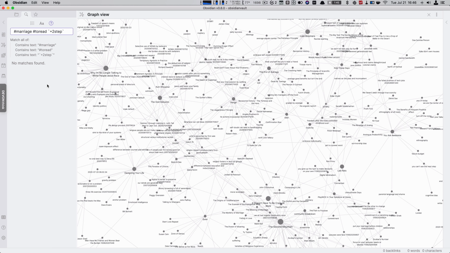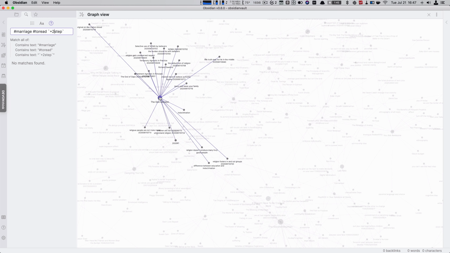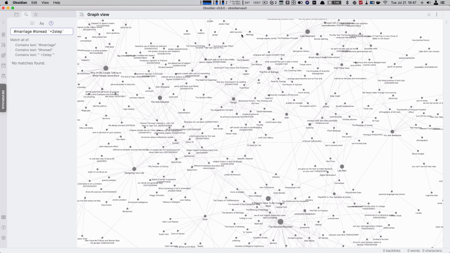So that would take any books that I had read, that I had marriage to read, and show me any links that were two steps apart, right? So just grab a book, The God Delusion, links out to The Truth May Not Lie, and it would show me ideology as well, as an example. Love to see that. Hoping to see that soon.